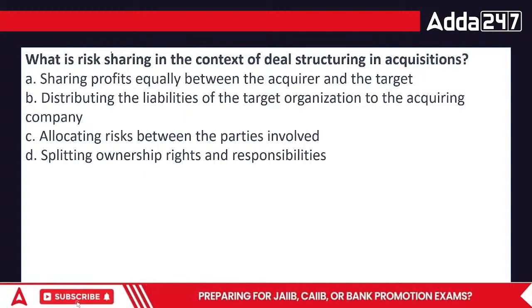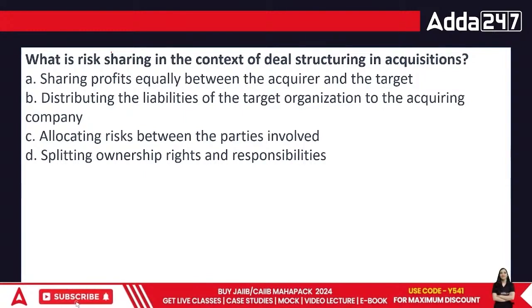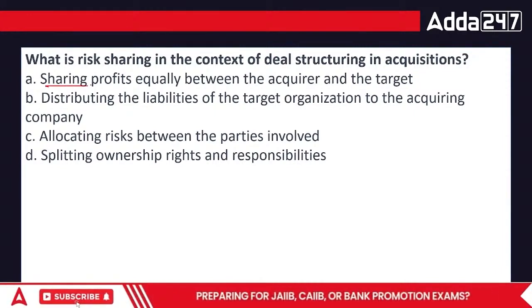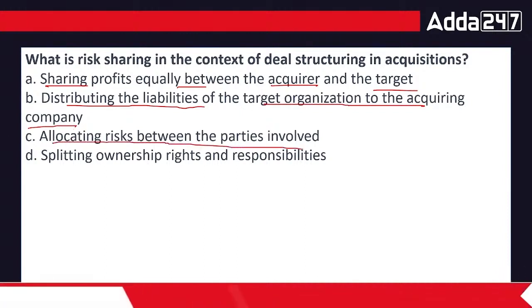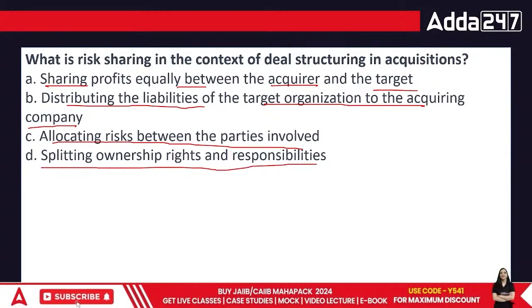What is risk sharing in context with deal structuring? Acha, risk is something that the more you distribute, the lesser it becomes. This is one of the realities of risk. Sharing profits equally between the acquirer and the target, distributing the liabilities of the target organization to the acquiring company, allocating risk between the parties involved, or splitting ownership rights and responsibilities. What do you mean by the term risk sharing?